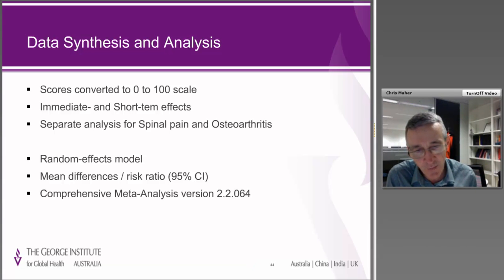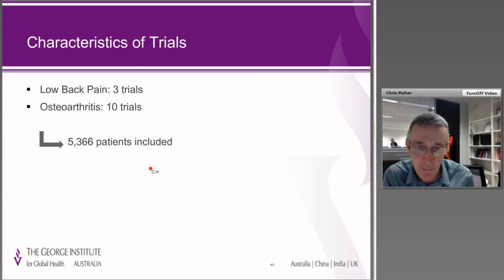We compared the results differently for spinal pain and osteoarthritis, and if you're interested in systematic reviews, this is the mathematical or statistical approach that we used. Basically, we averaged all the results from the individual trials, and you got more weight if the trial was bigger. We found 3 trials that had evaluated paracetamol versus placebo for low back pain. We didn't find any for neck pain, which is quite interesting. We found 10 trials that looked at the use of paracetamol for osteoarthritis of the knee or of the hip. And it represents about 5,000 patients. And so at one level, that's a lot of patients. But if you think about the universal endorsement of this treatment and how widely it's used, that's actually not that many patients.